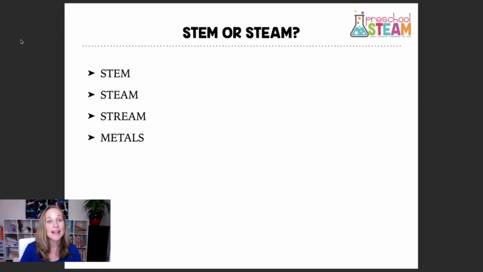Now STREAM, as I said, I've seen it used two ways. One for religion. So if you are a faith-based program, you may want to use STREAM. But I've also seen the R stand for reading, to tie in literacy into STEM or STEAM. And then most recently, I saw the acronym MEDALS, which changes the acronym around, but that is Mathematics, Engineering, Technology, Arts, Literacy, and Science. So they really wanted to get the L in for the acronym as well.